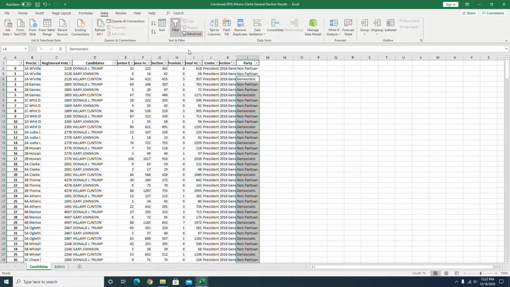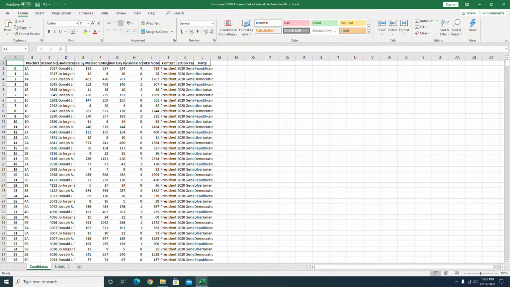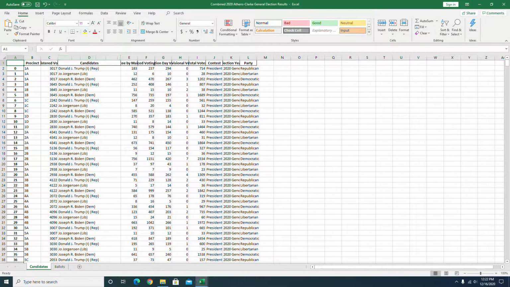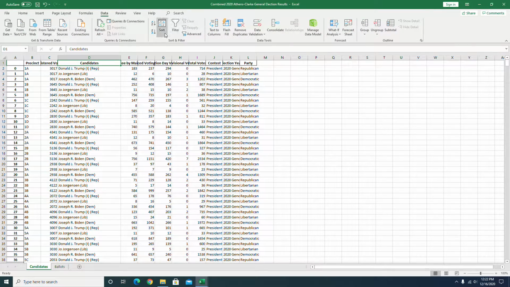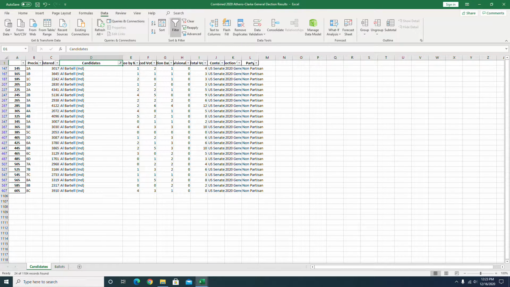Alright, great. And for the 2020 election, one thing I noticed was for the special election runoff, there were several different parties running, and I don't have all those parties identified in the script. But if you want to do that, you can just go here and change this to independent.